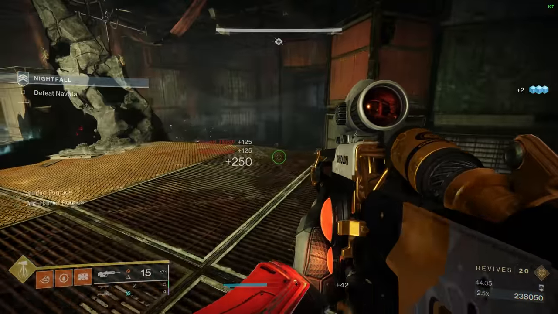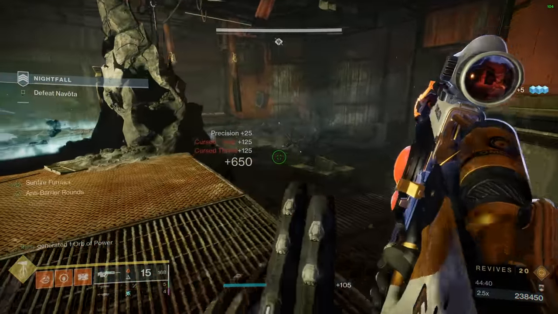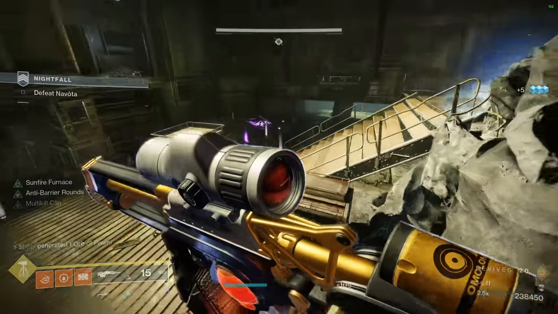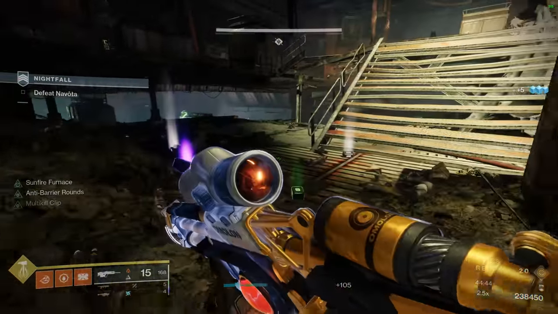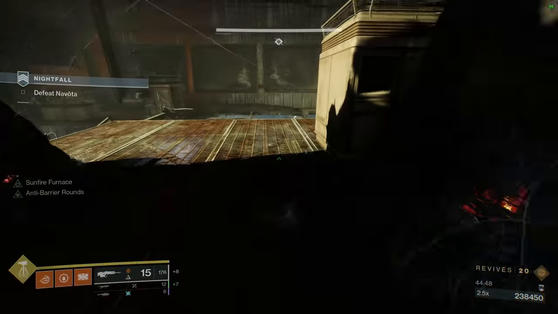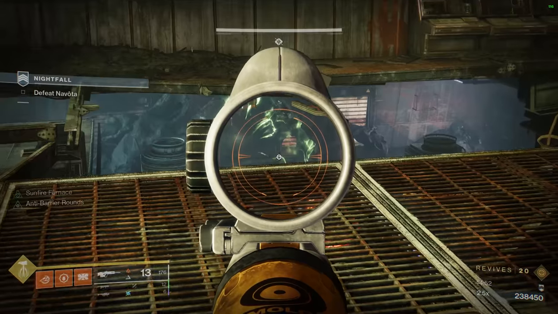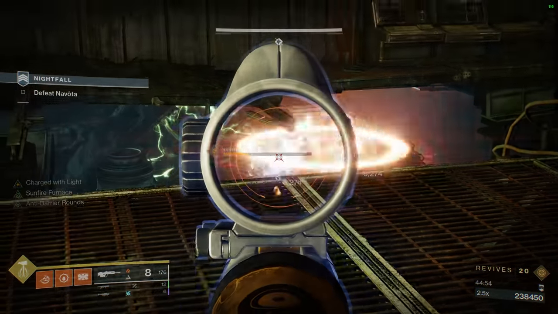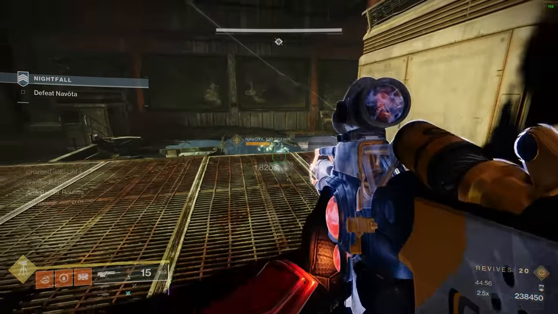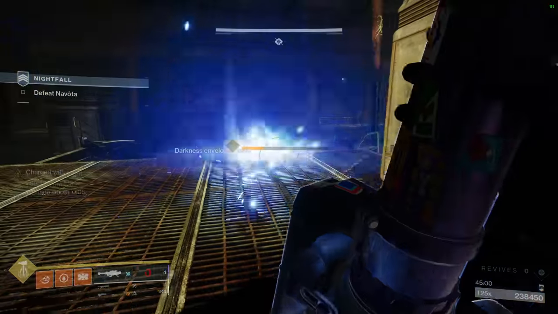After these few thrall, I think I have the area cleared out. Gonna head down and grab some ammo. And head back up, and now I'm going to do some damage to Navota. I always like to look to my left just in case there's a lone cursed thrall still wandering the area.